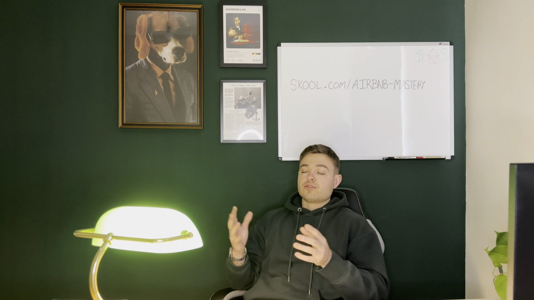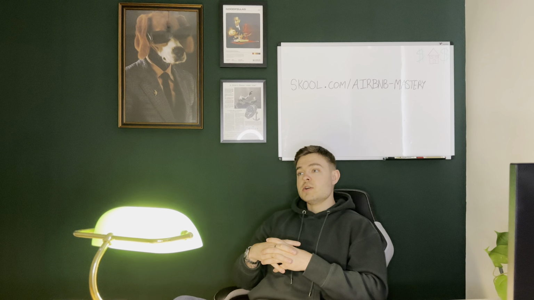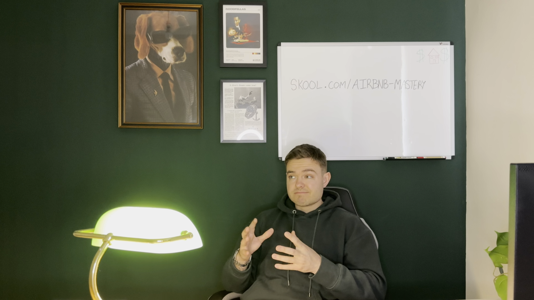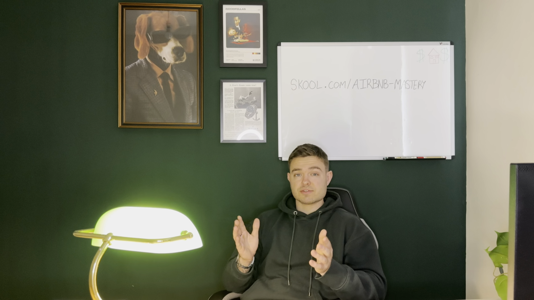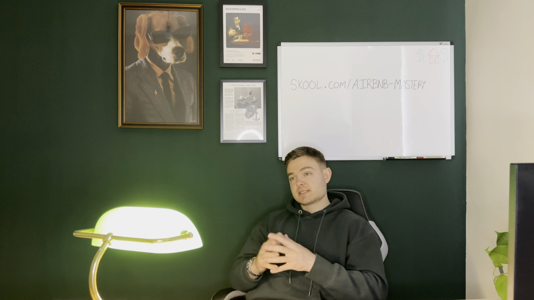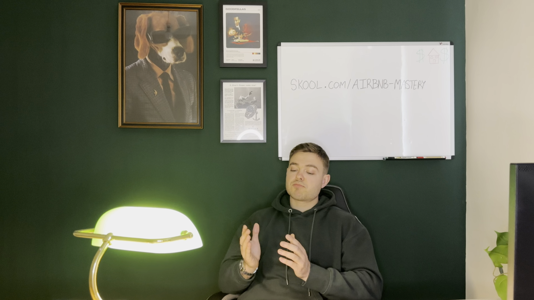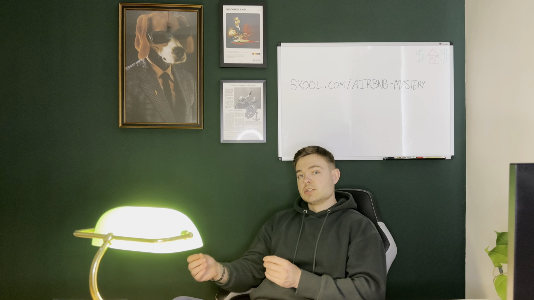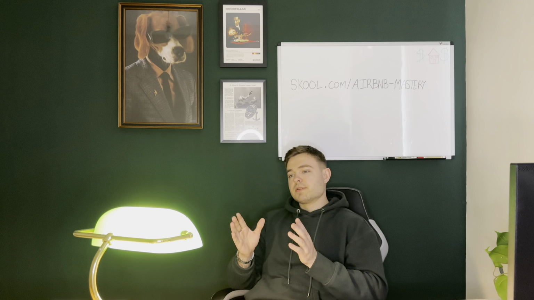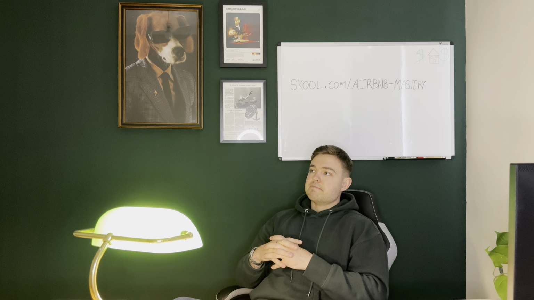Now it depends on your area. You could be in a cheaper state or a cheaper city in the US. You could be in Europe. You could be in Eastern Europe, for example, where rental prices between $300 to $600 a month is going to get you a decent 1 to 2 bed apartment. So in some of these places, the capital required is not going to be as high, but then of course the price per night is not going to be as high. So it's all about margins, but the capital required for an arbitrage unit is minuscule for how much money you're going to be able to make, okay?